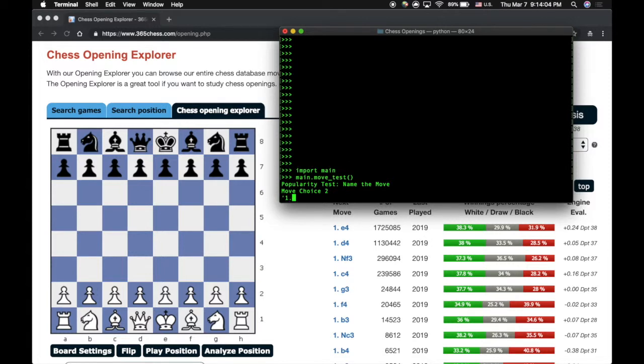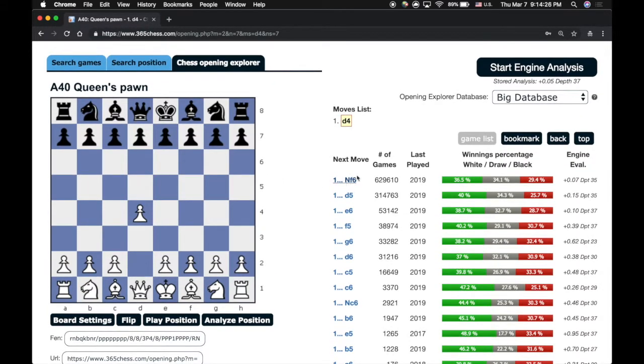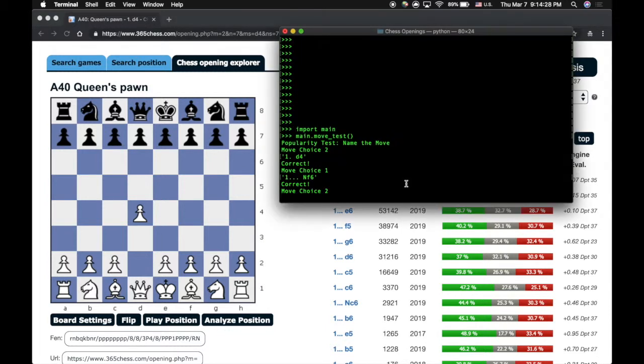So if I type 1.d4, because I know d4 is the second most popular move, it tells me I'm right. And then it wants to know, what's the most popular response to d4? And I know that is knight f6, and that's correct. So for example, if I were to play d4 on move 1, you'll see that in this position, in fact, knight f6 is the most popular move with around 600,000. So I could keep doing this. d4 knight f6. The second most popular choice against that is, I think, knight f3. Yeah, so you get the idea.